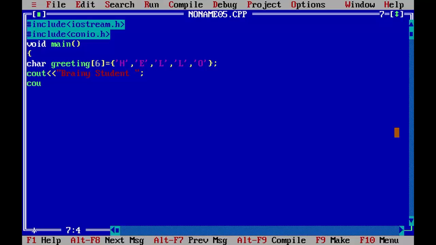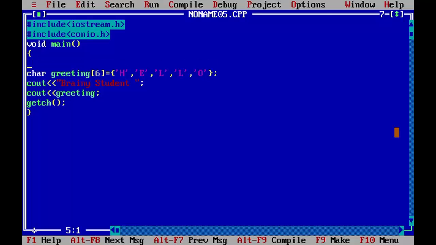And I'm printing this greeting. Let's put an endl. So we are printing this greeting.